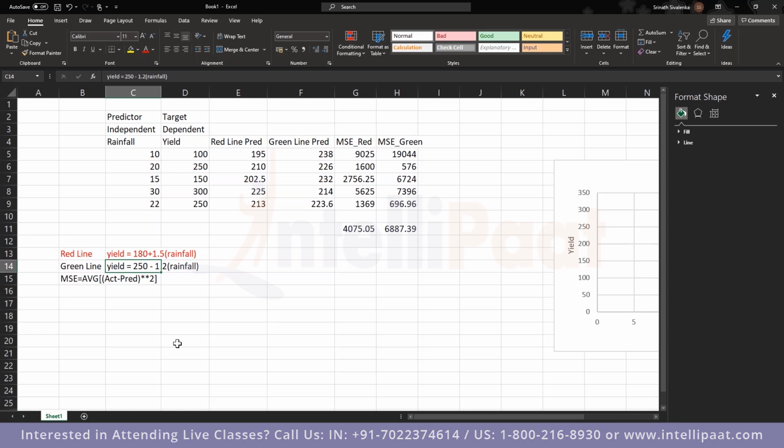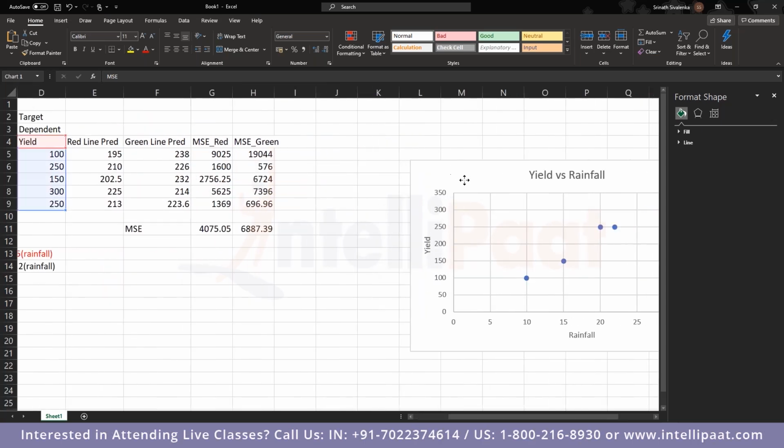How do I find the best possible values of these two? There are infinite values of this and infinite possible values of this. If I keep doing this continuously, there is no end to it. I might always find a particular value which is better than, let's say, the red line. As a matter of fact, I don't even know if there is a better value of M and C that would give me a lower mean squared error, right? And I would always ideally want a value that gives me a lower mean squared error.